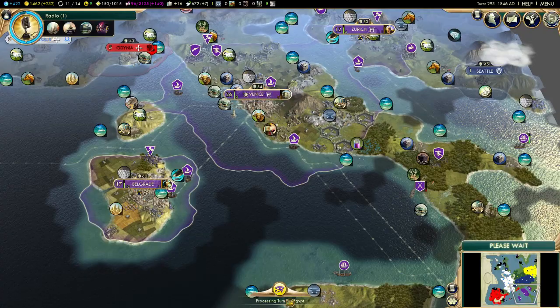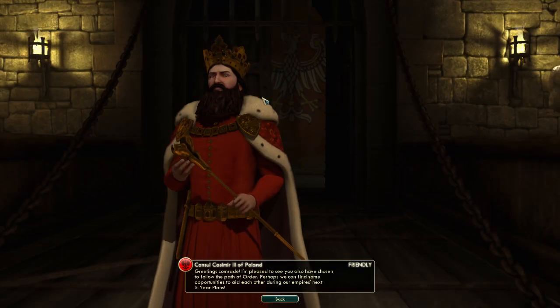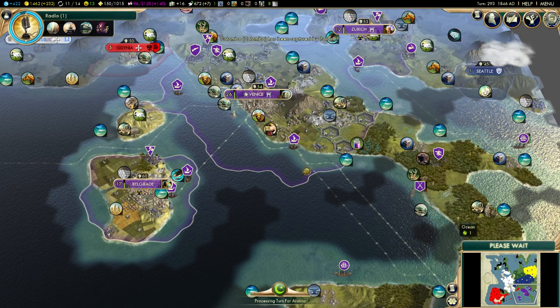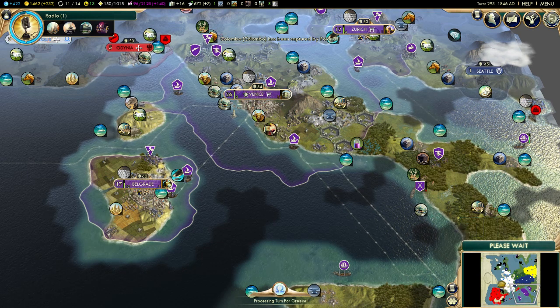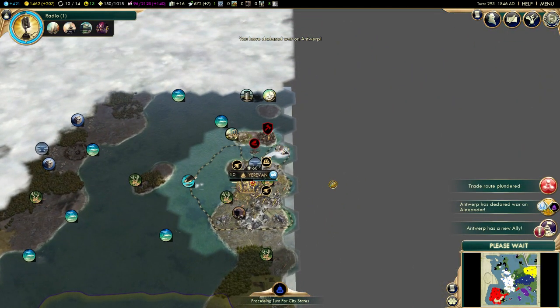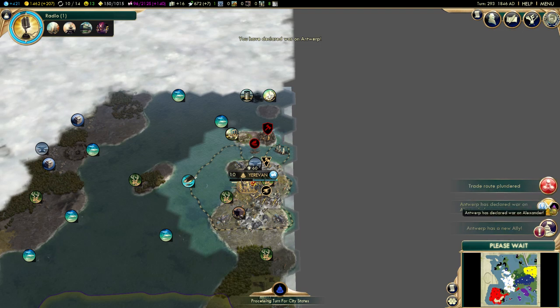Seriously? What the hell? Okay, so we got 13 happiness and we got We Love the King there, if I'm not mistaken. Greetings, comrade. Blah, blah, order. Okay. I guess Poland is awesome now. Colombo has been captured by Poland. What the fuck? What is he doing? I've declared war on Antwerp. Because they have a new ally? And they declare war... Okay.